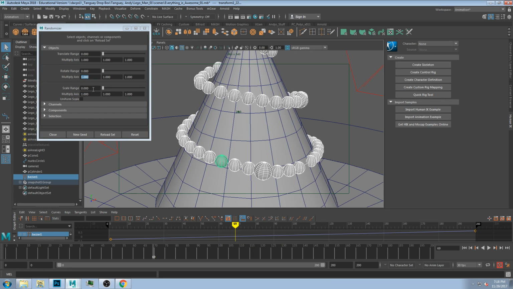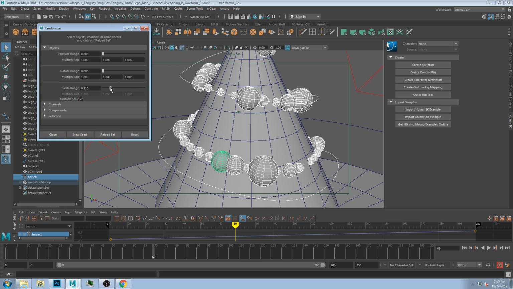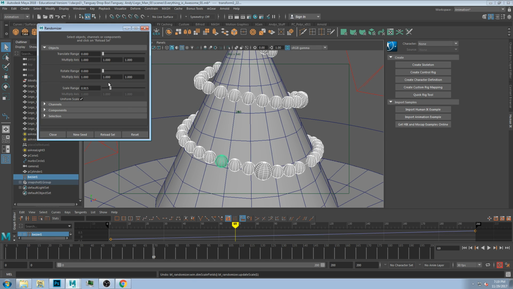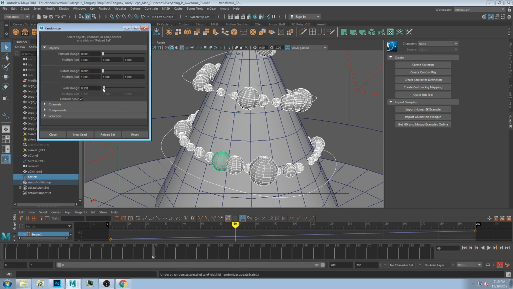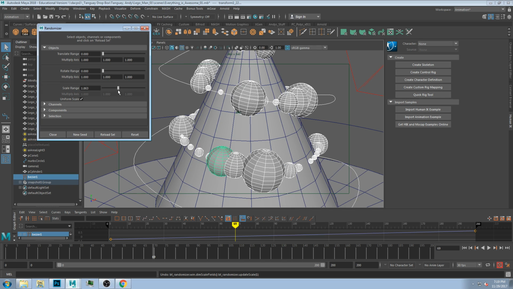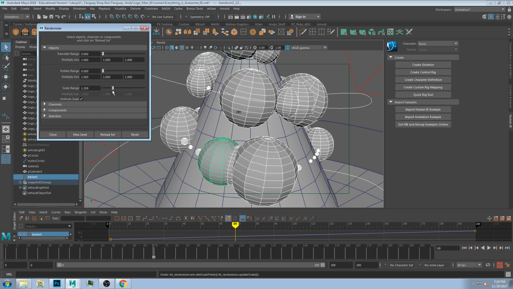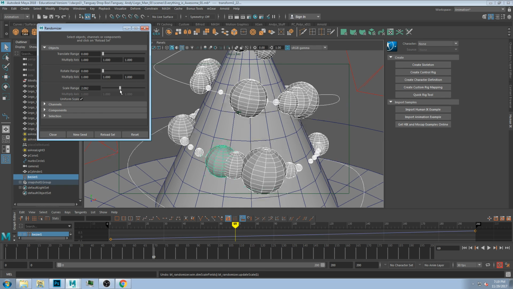Same thing with scaling. If I say I'm going to allow 50% scaling, it's going to pick a number between 0 and 50 and do that, right? If I go 0.5, it's going to do between 0 and 25. So I'm going to say uniform scale, and then I'm just going to start tweaking this number up. And oops, I included the, what the hell? So you see what's going on here is the more you bring this up, the smaller some get, the bigger other ones get, okay?